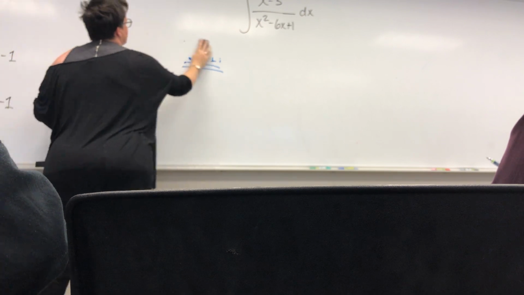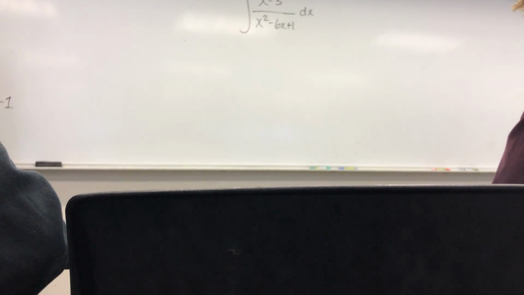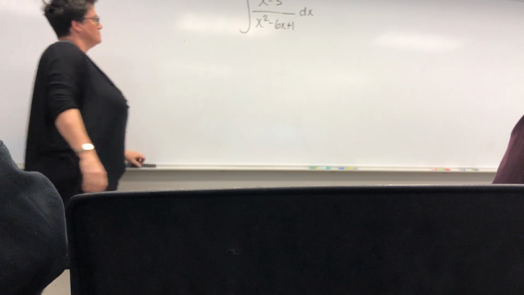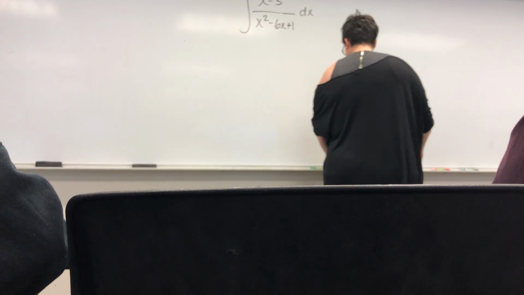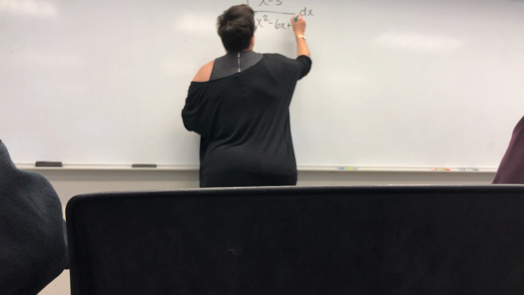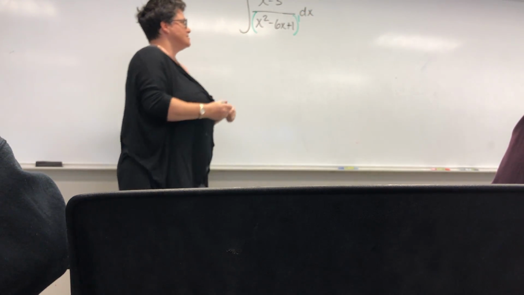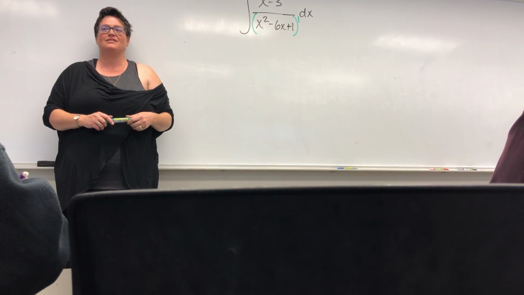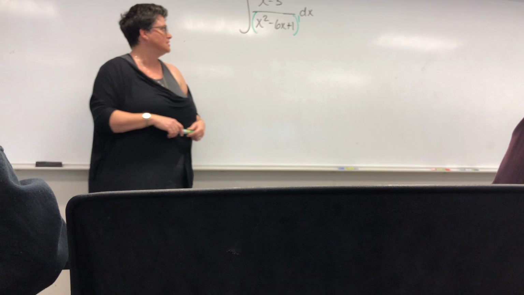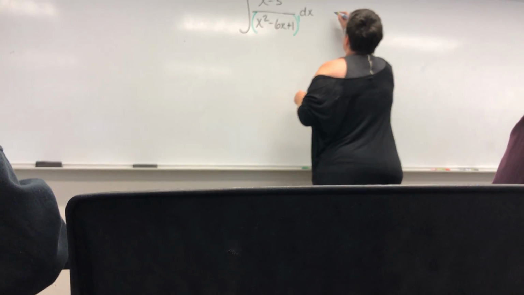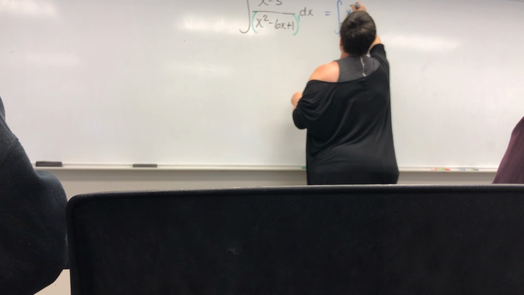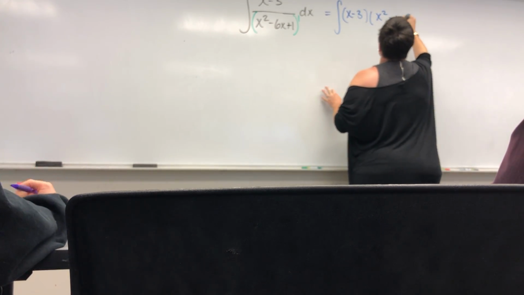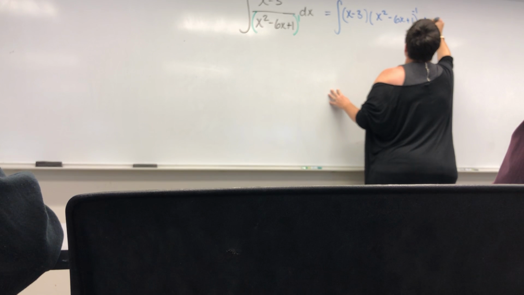What do I bring uptown? The denominator. How do I do that, Memo? You just do x minus 3 times x squared minus 6x plus 1 to the negative 1. That's right. It doesn't have a package to travel in, guys, so give it one. Wrap it before it goes on vacation uptown. When you bring it uptown, the sign changes. This becomes x minus 3 quantity times x squared minus 6x plus 1 to the negative 1 with respect to x.